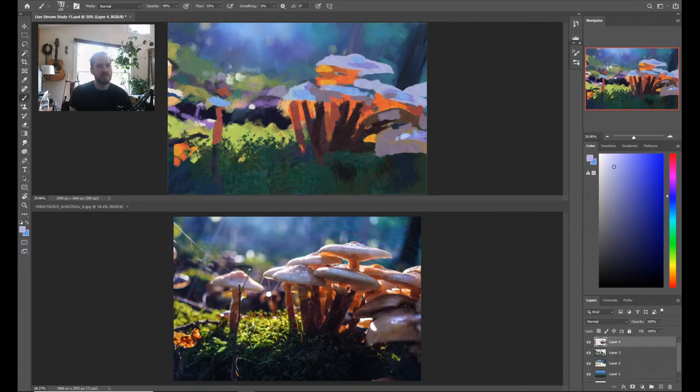Looking at it at this point, you might not even really think that these are mushrooms or anything like that, but you do get a sense for the mood of the piece.